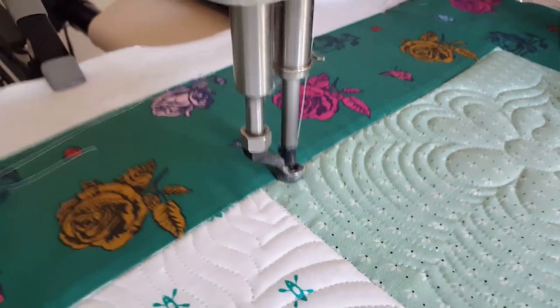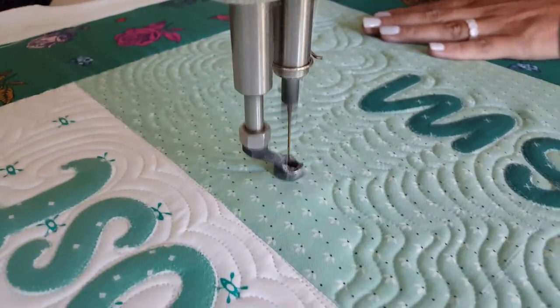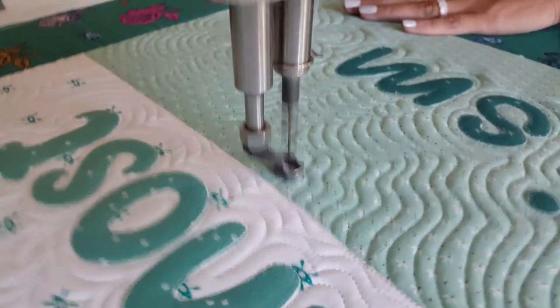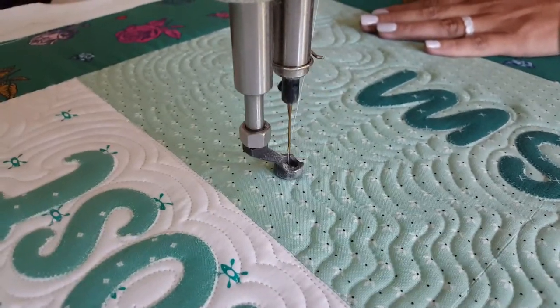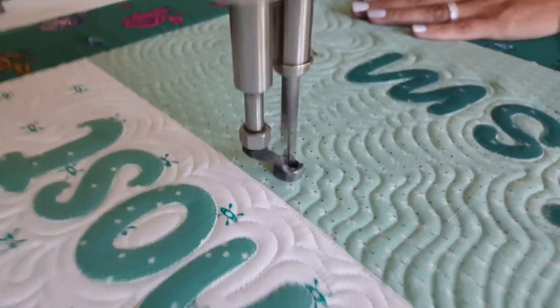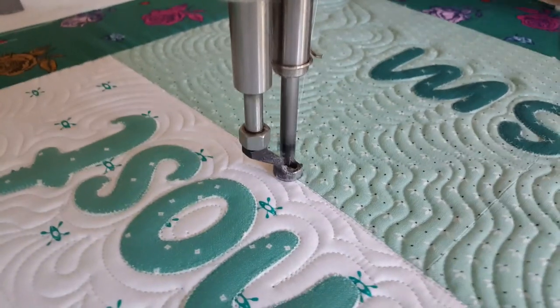I hope you found just a bit of inspiration from this fun little video today. Flowers are so much fun! If you quilt any flowers based on this design, we'd love for you to share them in our Facebook group — our Peace and Quilt Show and Tell group — so much fun. Or tag us on Instagram or Facebook. Have a great day, everybody!